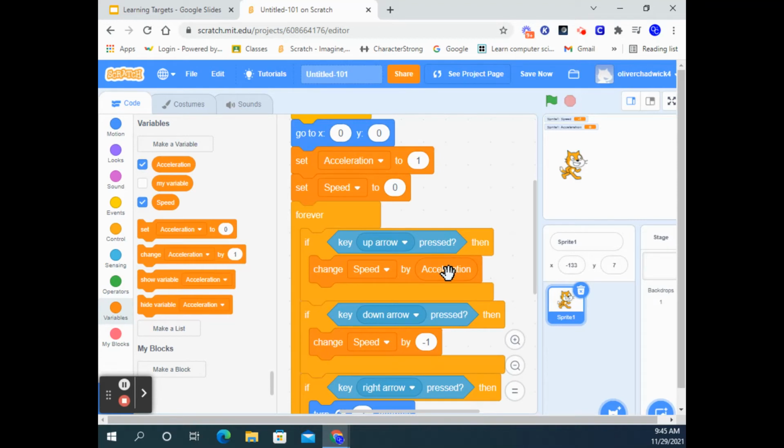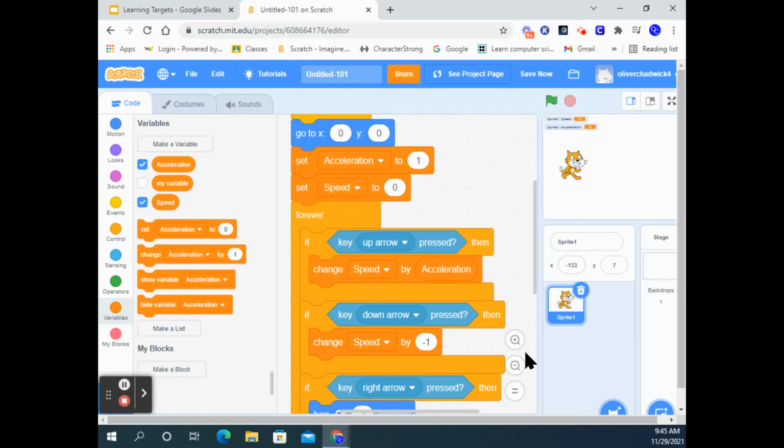And what it's going to do is make it so the longer you press the up key, the faster it's going to go.